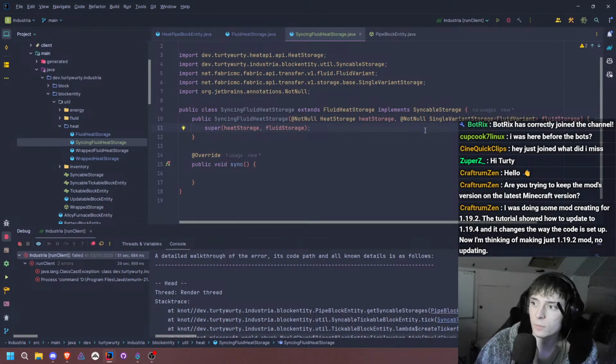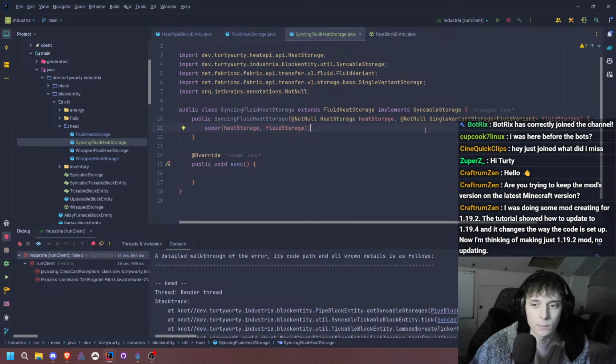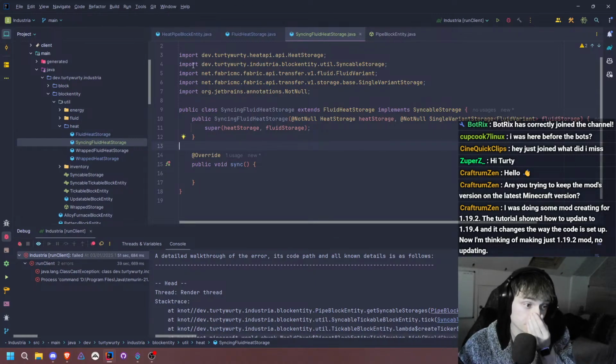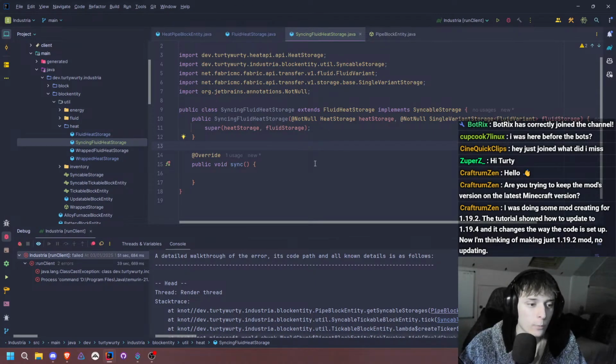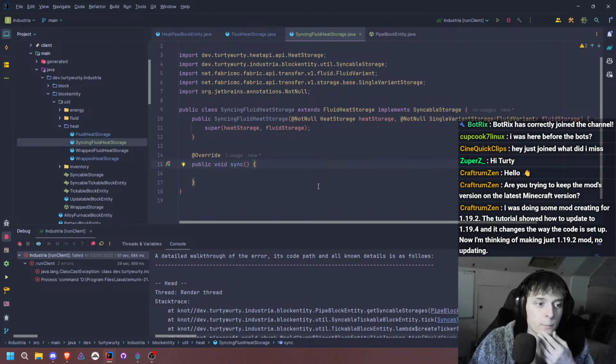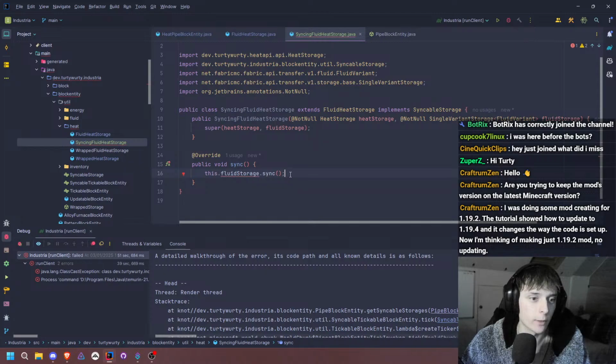I was doing some modification for 1.19.2. The tutorial showed how to update to 1.19.4 and it changes the way the code is set up. Now I'm just thinking of making a 1.19.2 mod. Yeah, that's kind of the thing with Minecraft modding. Something in 1.21.1 could be completely different in 1.21.3. Completely and utterly different. So tutorials that are designed for a specific version are typically designed for that specific version, right?